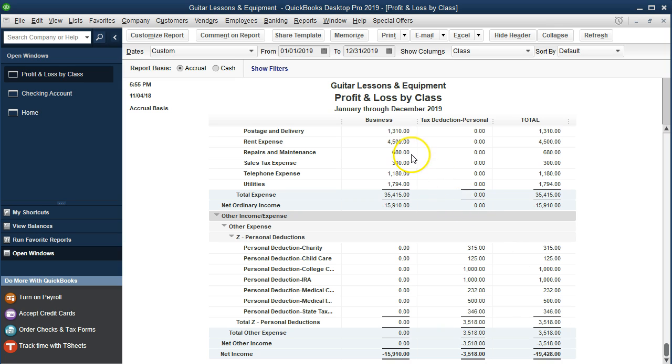Also note that the profit and loss can be adjusted in this similar format, but you want to just be careful when you do it, so that you want to always go to this report so we can see that we have the classes properly allocated. Otherwise we could miss something in the profit and loss. So let me show you what I'm talking about.